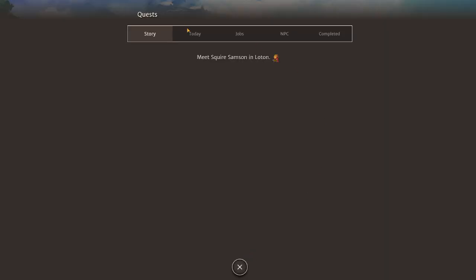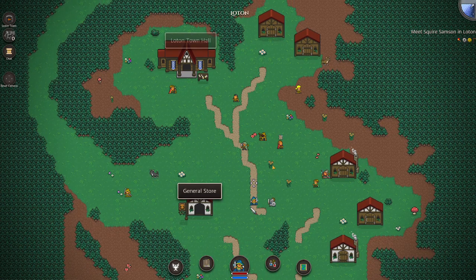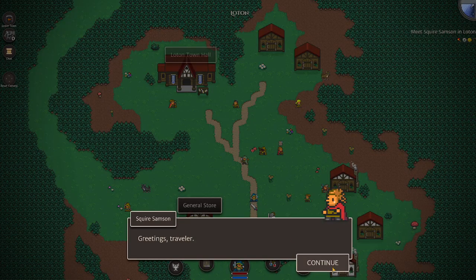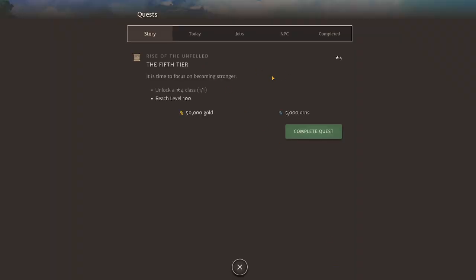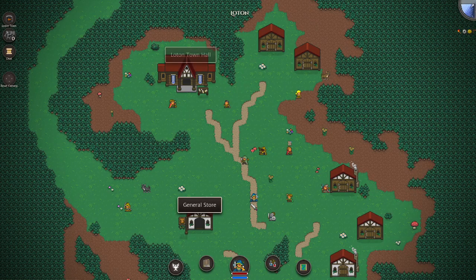We've reached level 97. Now we need to go back to Loten, speak to Samson. Okay, what does he want now? Time to focus on becoming stronger. We have to reach the 5th tier. Unlock a tier 4 class, which we have done, and reach level 100. So I'm going to go and kill a few bosses, and then that will be this quest complete.